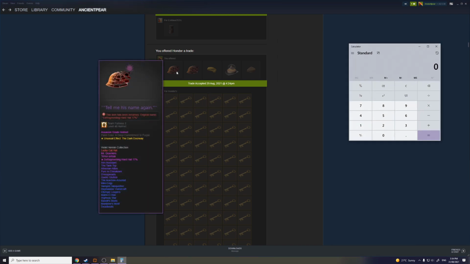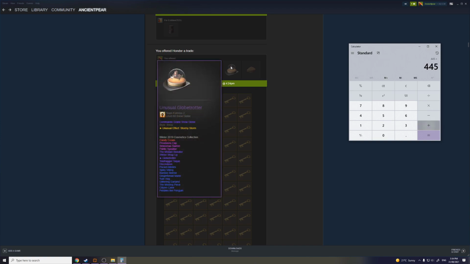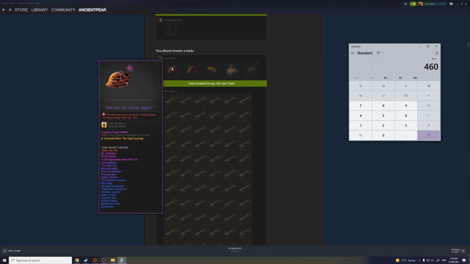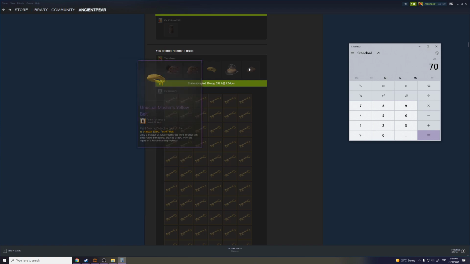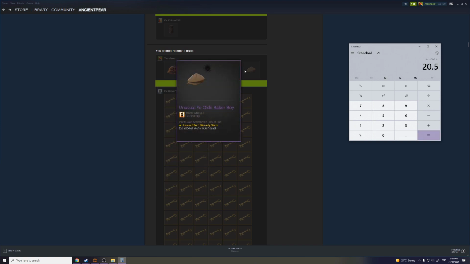With the Dark Doorway, he valued it at 160, also 160 for the other one, 105 for the Master Sheila belt, 20 for the Globetrotter, and 30 for the Yo Baker Boy. Because he bought all 5 of them at once, I gave him a 15 key discount. But I paid 140 for this one, 150 for this one, 100 for this. I valued this at 20 and I paid 29.5 for this. So I made a 20.5 key profit out of these 5.